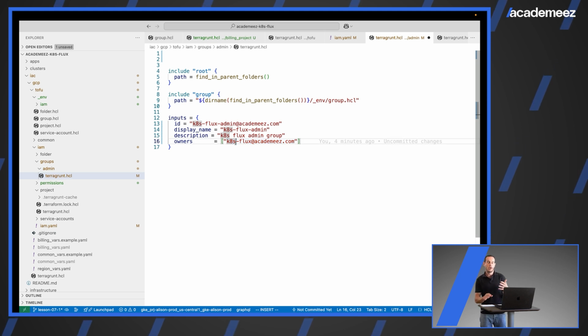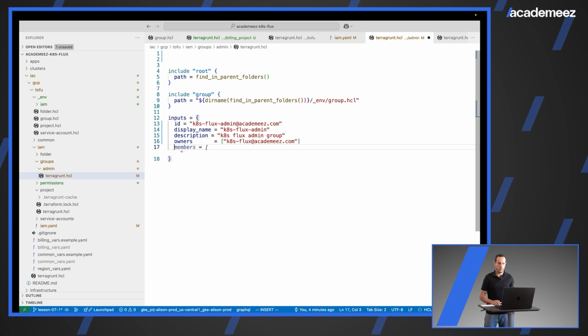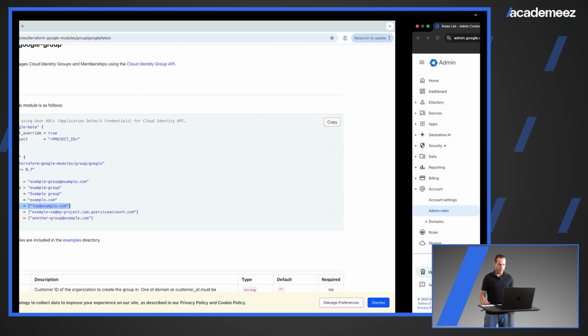Basically, this is a user with no permission at all. So if he can impersonate the IAM service account and start creating groups and assign policies, this means it works. Basically, we created a user that can impersonate, and using the impersonation has additional powers to create additional stuff. So this will be the owner, and it will be also a member.